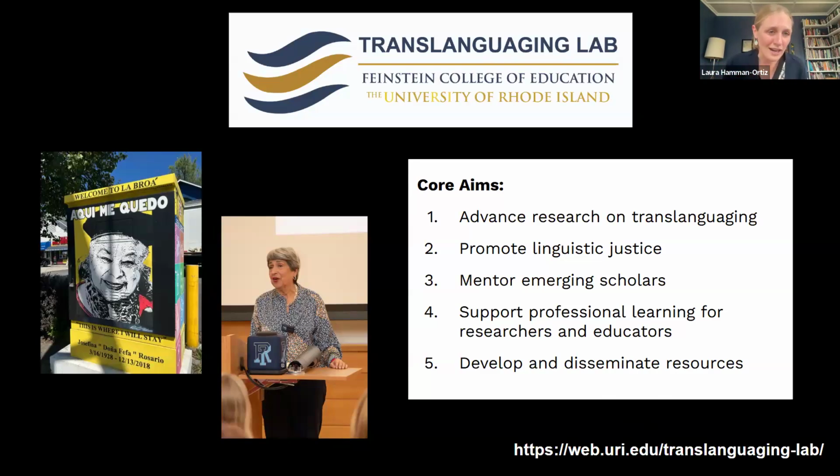And you can see some of our core aims are not only to engage in this research, but also to really center the linguistic justice aims of translanguaging scholarship and translanguaging as a practice and as a pedagogy, to mentor emerging scholars, our wonderful doc students like Jean and Nataki, who's here, and Cassie, and many others who are part of the lab, to support professional learning for researchers and educators. So events like this help us do that, and to develop and disseminate research resources around translanguaging.